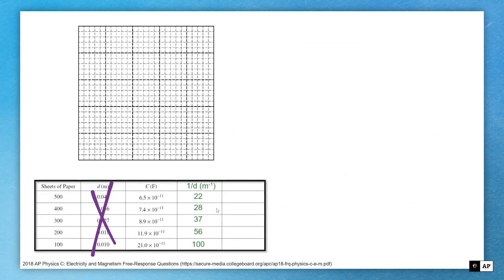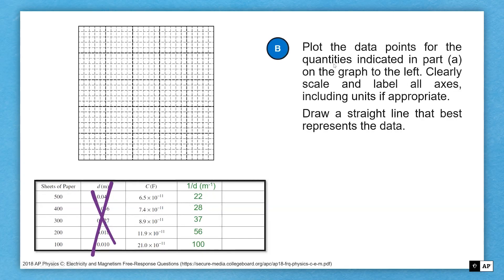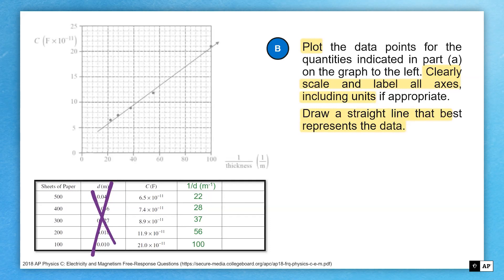Back to it. I didn't get any points for doing that, but I do get points for this part. So here's my chart that I've made with my values plugged in. And it says this word plot. I'm plotting the data points, clearly scaling and label axes, including units, and then draw a straight line that fits the data.